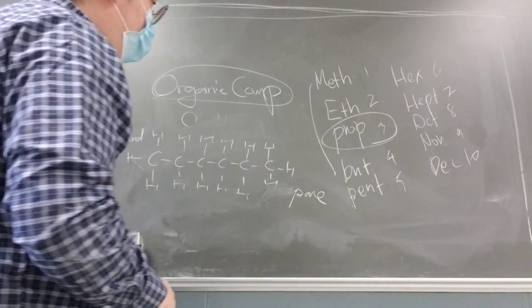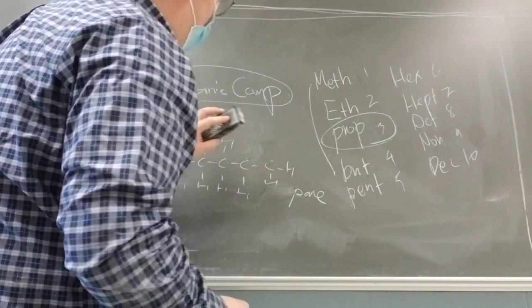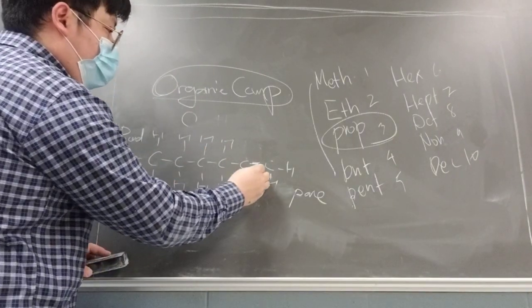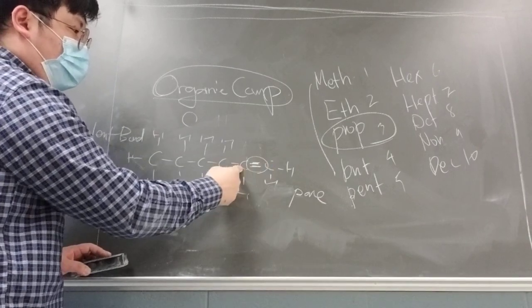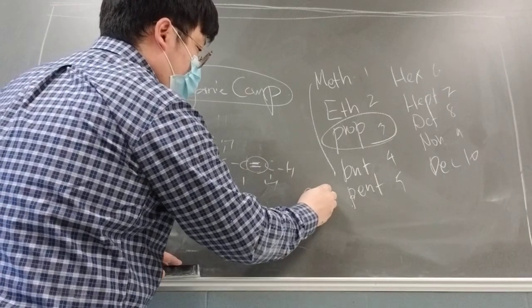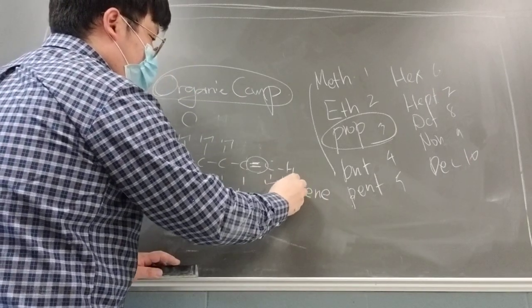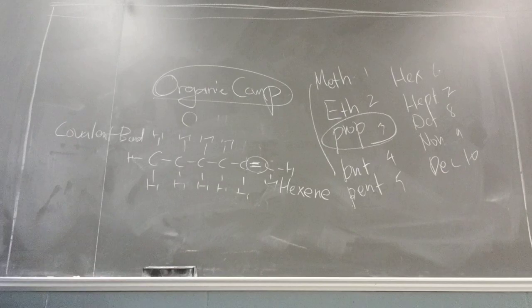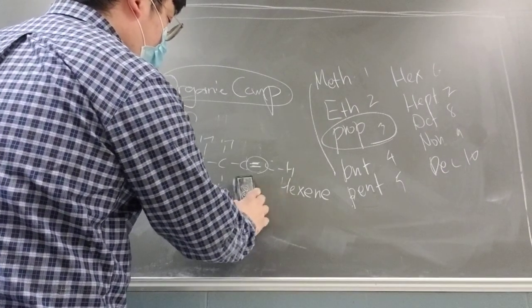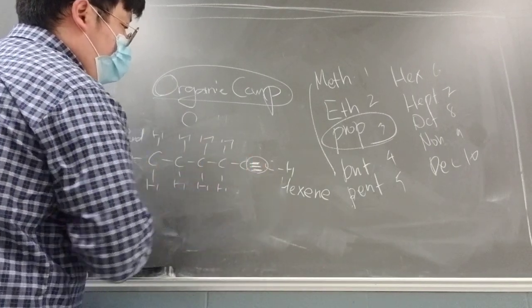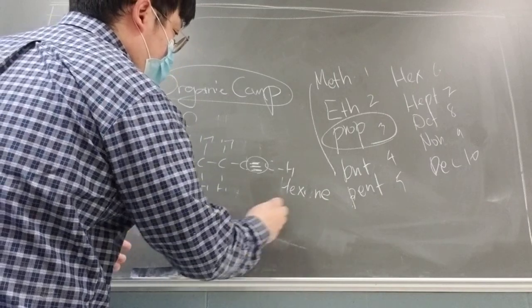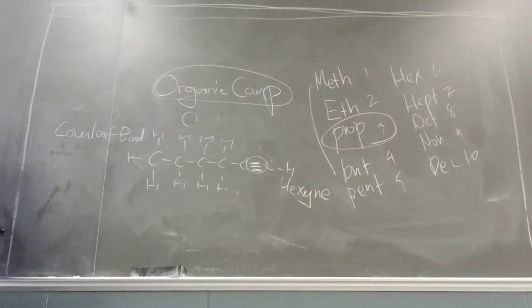Just a couple more things that we need to do. If you change this one to one double bond, meaning now you have 2 pairs of electrons making one bond in here, the only thing you have to do is change the last one to E and E. So in this case, it will be hexene. And you can go even further by removing 2 other hydrogens as well. So there will be a triple bond now. And the only thing you have to do is change the E and E to Y and E. So it will be hexyne.